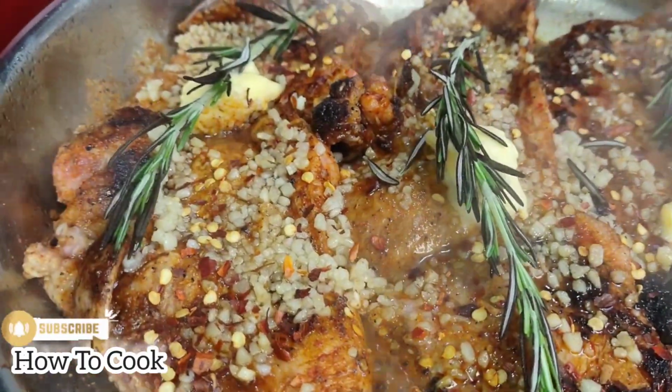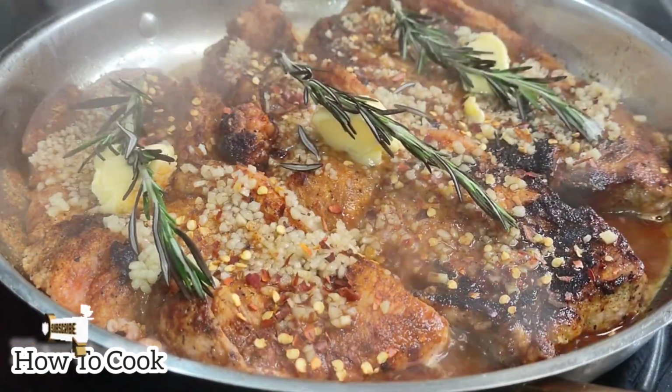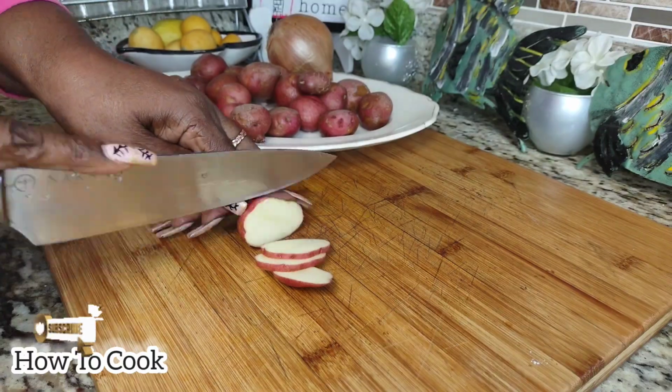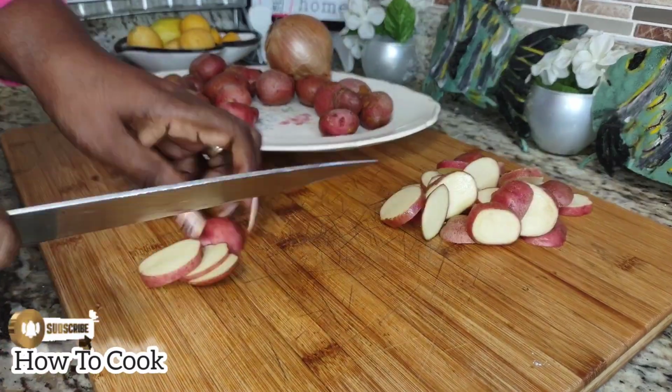Add just a little bit of water, y'all. Not too much. Just enough, like I did here. I'd say maybe about 1/4 cup of water. Turn it down at a medium heat and cover. Okay. Now, while that is going on, I decided to show you guys what I, in fact, used to make this 30 minutes thing fast, right?